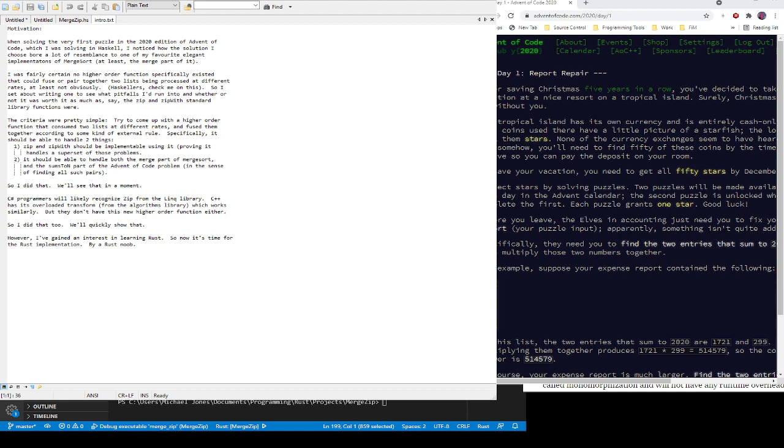But the thing was that I noticed that those two operations both processed lists at different rates and then took pairs of values, one from each list, and did something with them. A close cousin to this would be your typical zip or zipWith, which comes under a couple of different names in different languages. You see it as transform, or one of its variants anyway, in C++. You see it as Zip in LINQ for C#. And you see zip and zipWith in Haskell, obviously. There's a built-in zip inside Rust. So, pretty common function.